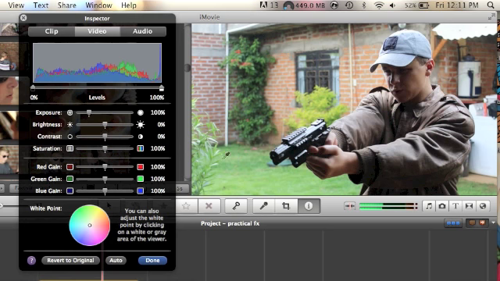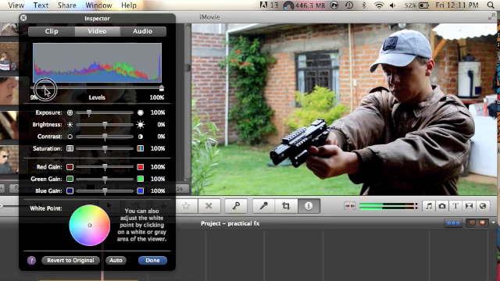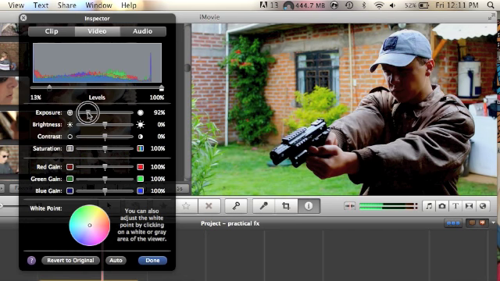Okay, so we see in this clip a lot of the green and stuff is kind of washed out and it's whitish and it just doesn't look as good. So what we do is, you can darken it a little bit, and it makes the greens and stuff pop a little bit. And then exposure, you might want to just change that a teeny bit, but really not that much. The brightness, you might want to take down a notch.